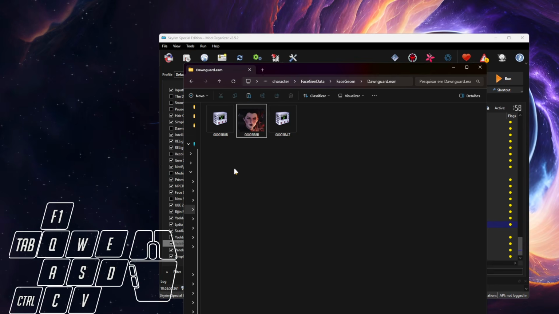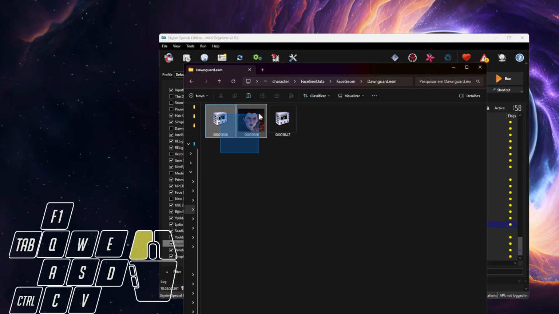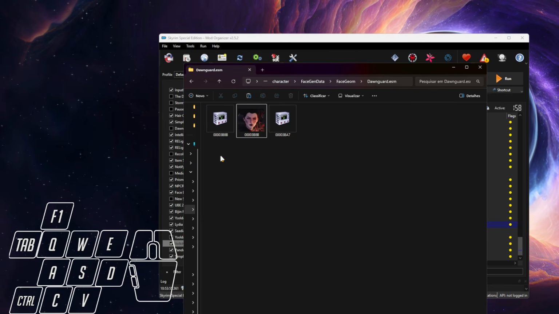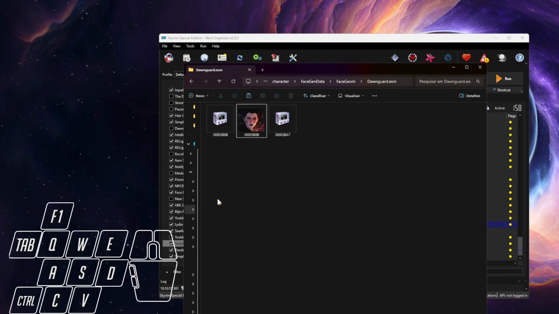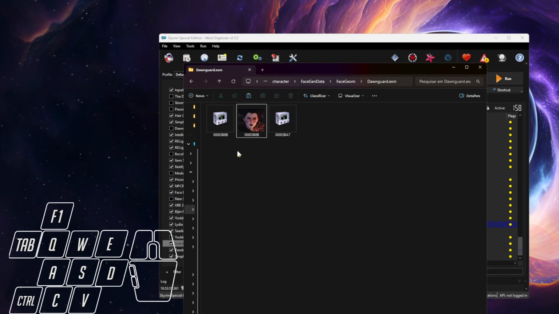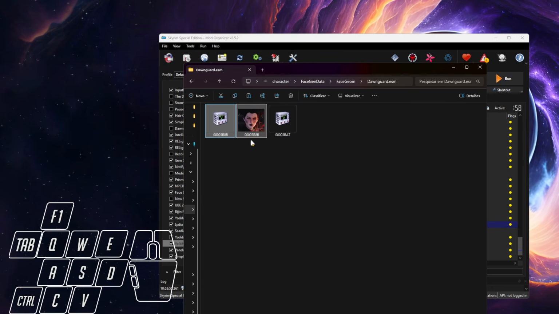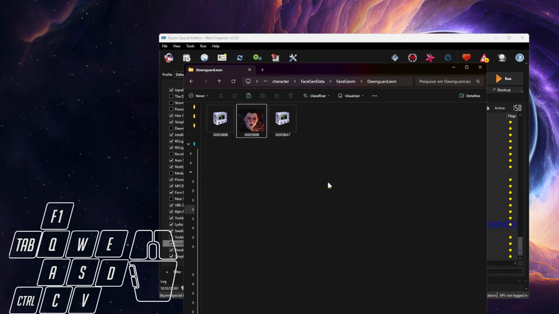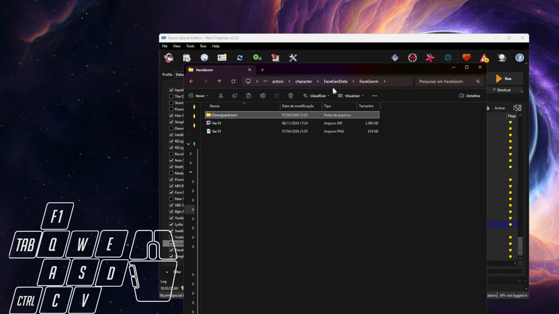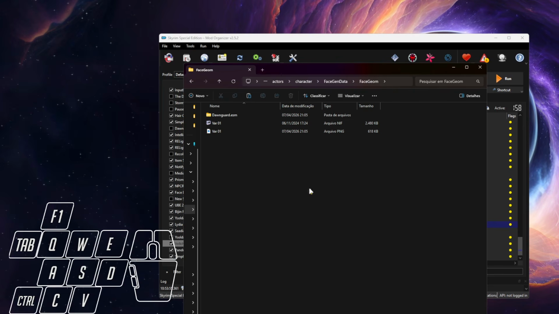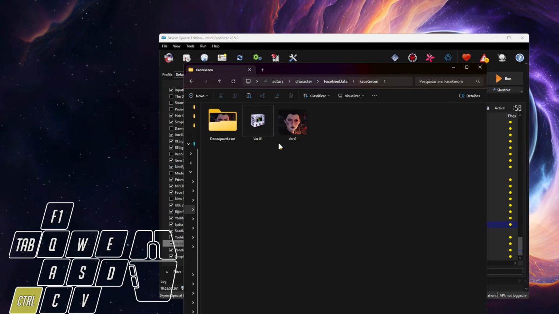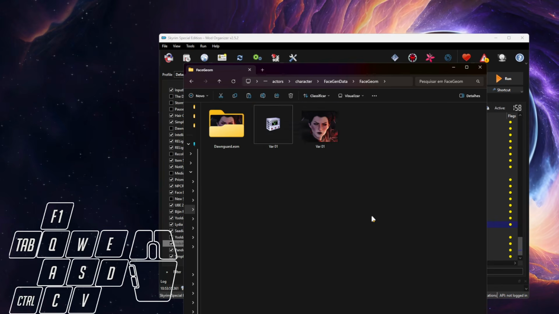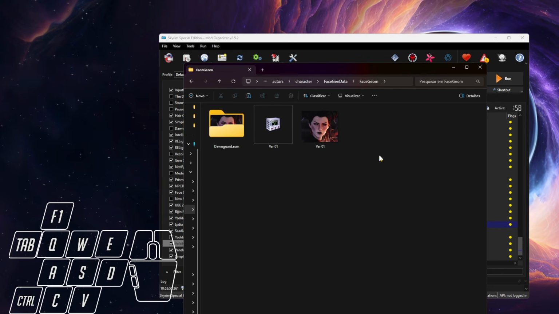So if you want to save this face to be used, and you want to use another Valerica replacer as default, what you need to do is copy it, duplicate, and change the name. You can put it here on the same folder, but I recommend to add it on face geometry as I did here. So I just did val01, I added, and it was replaced. You can change the image without problem.